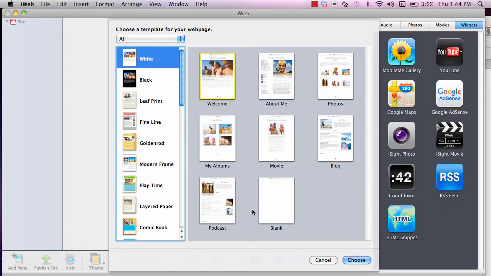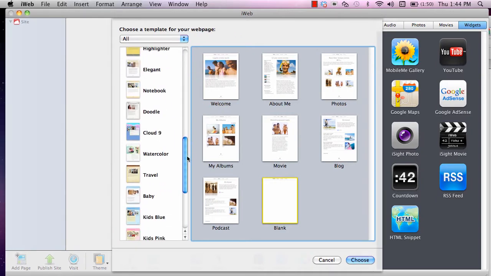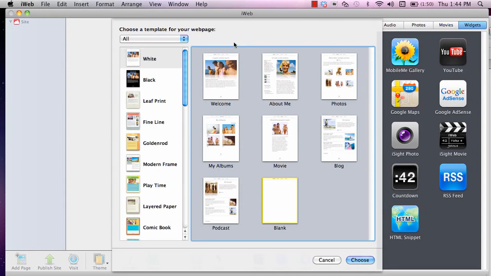iWeb is on every single Mac. It's actually down the bottom, wherever you have your toolbar. It kind of looks like a little bulletin board, and it'll say iWeb. It will then give you a bunch of different templates that you can choose that are done for you in order to create the type of page that you want to create. Like I said, I usually use the welcome page to create my course information guide pages and my class web pages. There's also a blog template that will walk you through every step to creating a blog for the students to respond to and use on the web page.